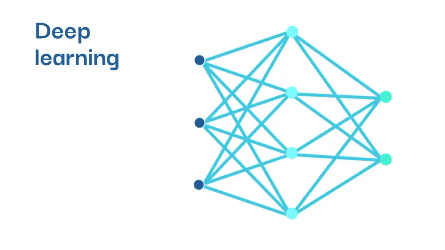So that brings us on to deep learning. Deep learning is a subset of machine learning, and it works in a similar way. You provide data, train an algorithm, and let it learn patterns. The key difference is the type of algorithm used. Deep learning is inspired by human biology, specifically the neurons in our brain. These neurons are mimicked by structures called perceptrons, which form the building blocks of neural networks.